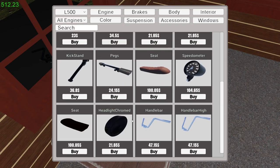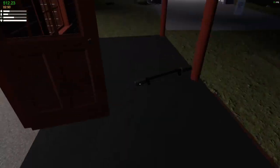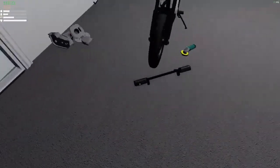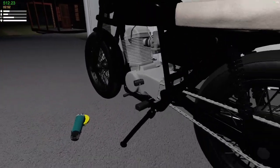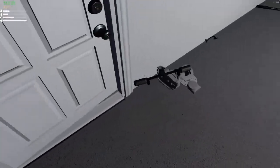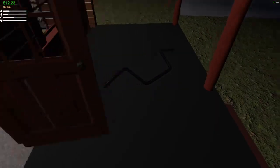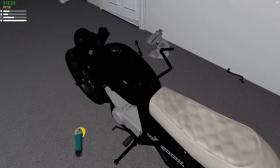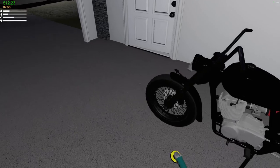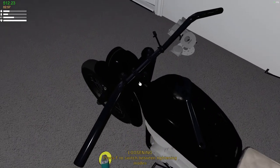Pretty sure we painted the right. We'll see. Okay, we'll start with the pegs because I don't think it had any pegs. Bugger, it does. Okay, that's fine. You know me, I like to waste money. These are the wrong handlebars. Let's see how it looks. That doesn't have the... No, it's going to let them on. I need like a little flashlight. I can't see anything.